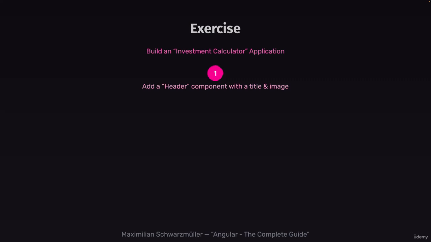So we added the header component, and of course that was a relatively easy step, a relatively easy task. But we're now going to dive a bit deeper, and we're going to continue with that second step where we'll add another new component, but now a component that will do a bit more than just output some text. We'll add a user input component, whose job is to get the user input with the help of two-way binding. And for the moment, that's it.